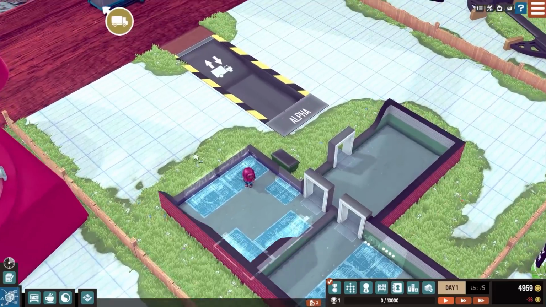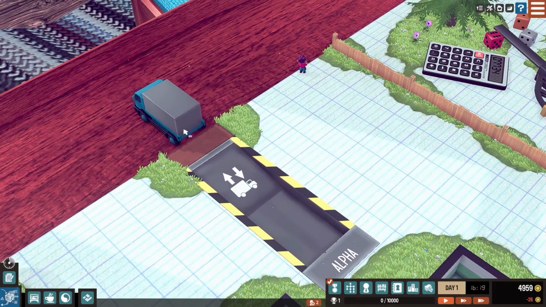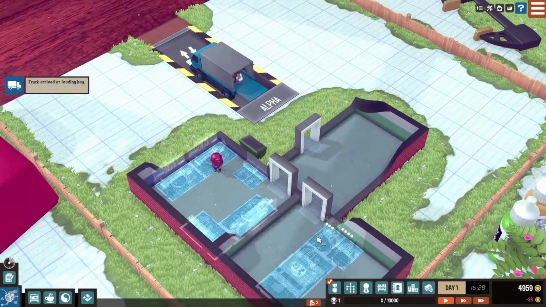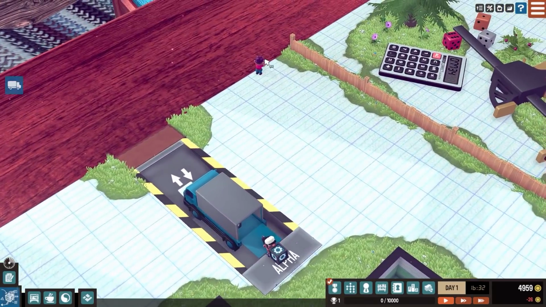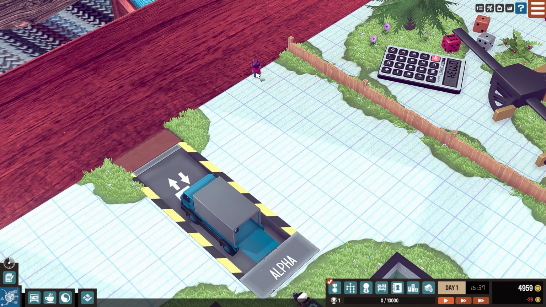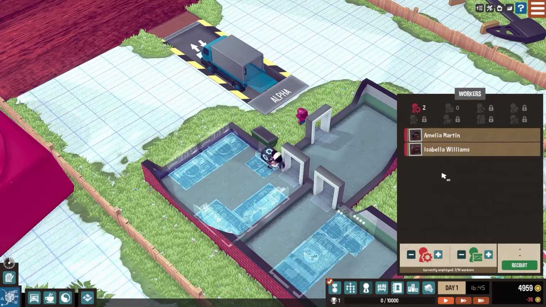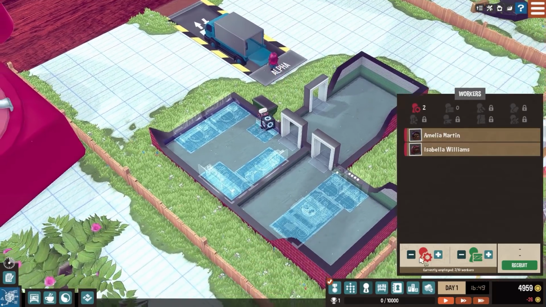That is quite insane. So now, look at this. We have a little truck coming over here, and this is going to deliver all of our goods. Now, we have two people so far, as far as I'm aware. Oh, no, we only have... Yeah. We have Amelia Martin and Isabella Williams.